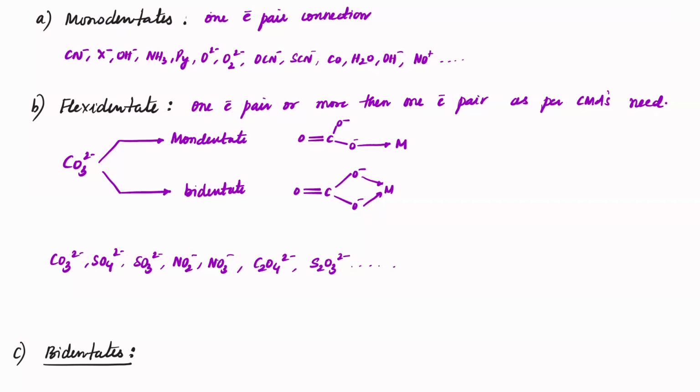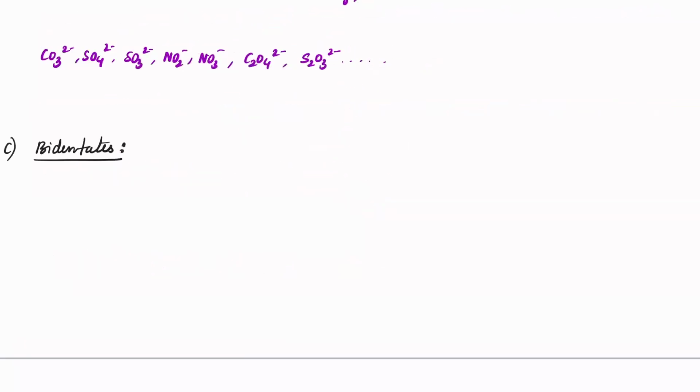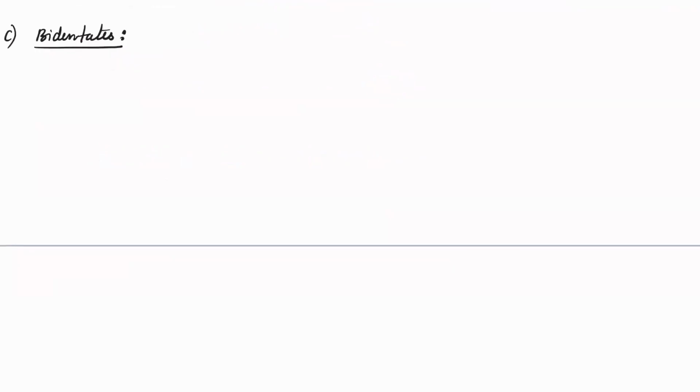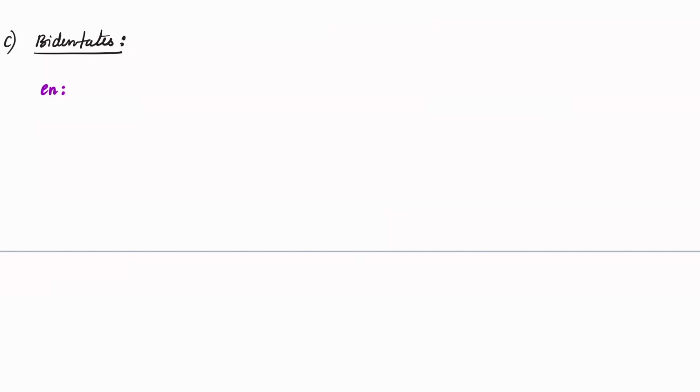So I hope all of you got that. Look into bidentates. Bidentates means it should give two connections. Starting with ethylene, I would request you to please write simultaneously, because bidentates are a large collection of ligands here. So please learn that and write it simultaneously.